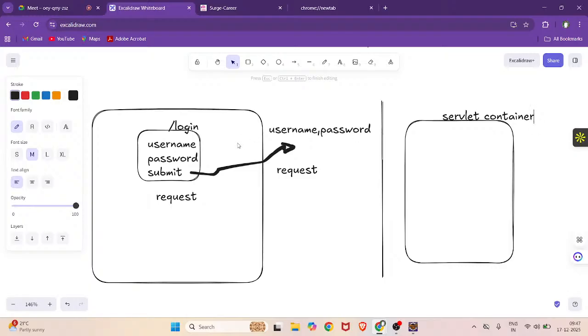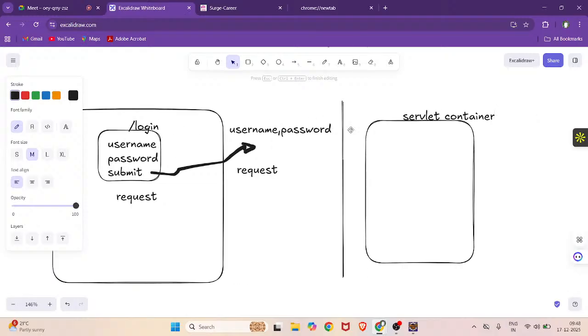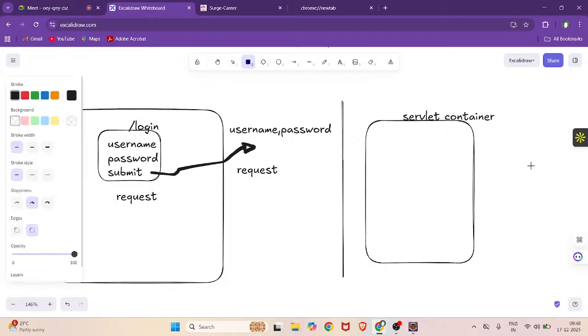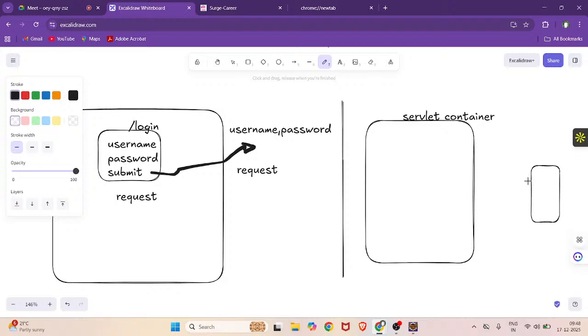First you have to check whether the user exists in your database. Suppose I am using one database. Imagine that it is my database.